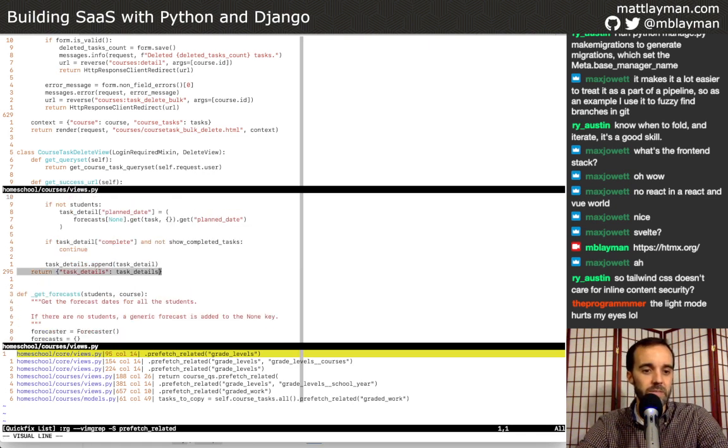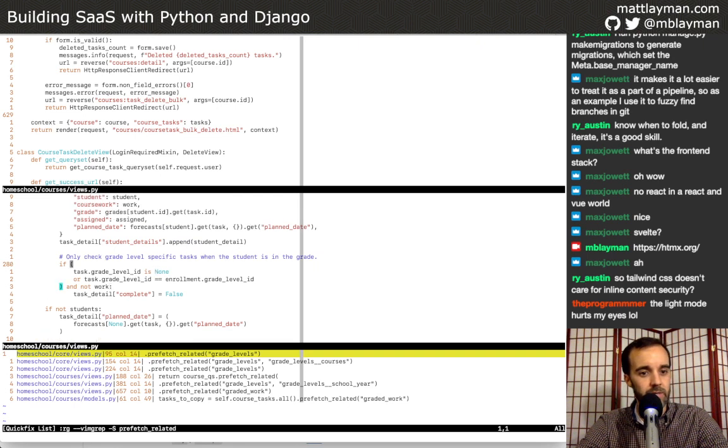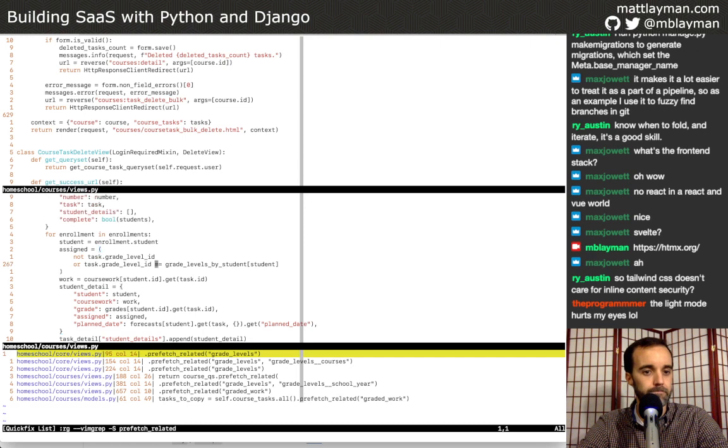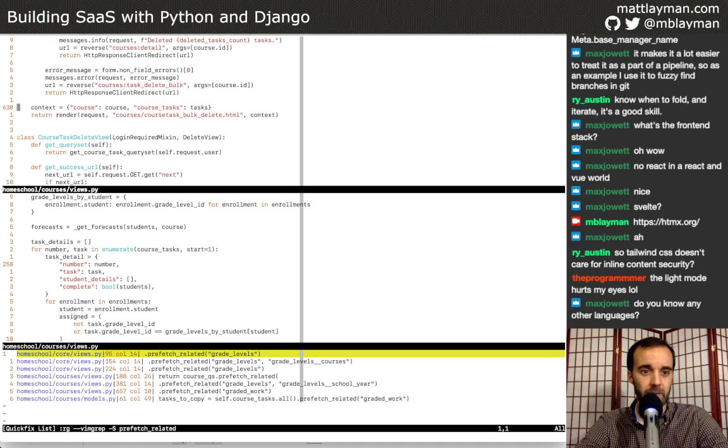And then it spits it back out as task details, which is a more involved structure that includes the task, but includes more. So here's what I'm going to do. Let's do this in a multi-step process of just trying to populate this function and see if we can add this extra context to the bulk delete page without modifying. I'm not going to change this.